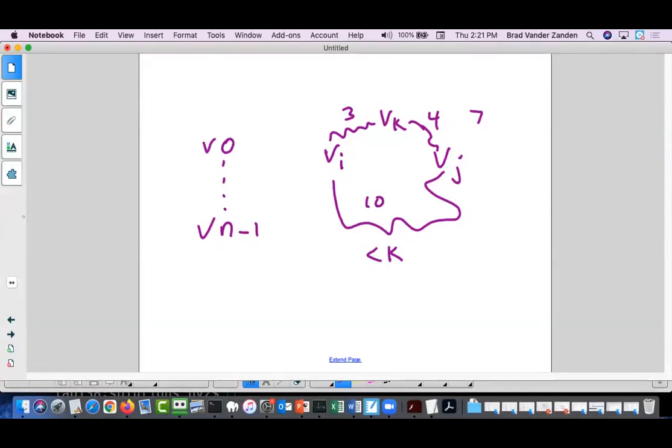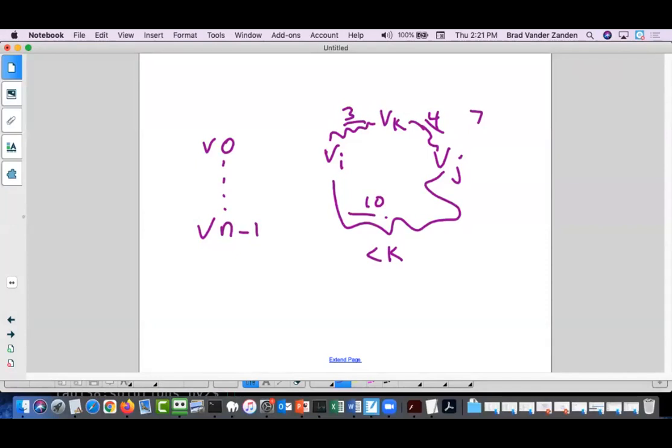You simply go through the vertices from 0 to n minus 1 or 1 to n, and you just look at two pieces of information, the current shortest path and the possibility of going from vertex i to k plus from k to j.